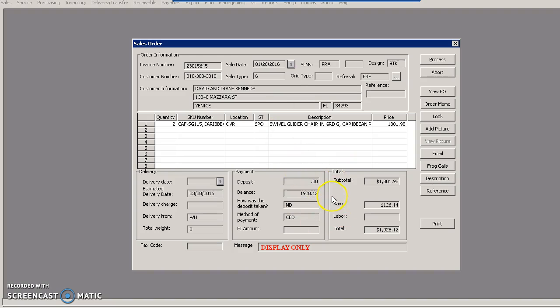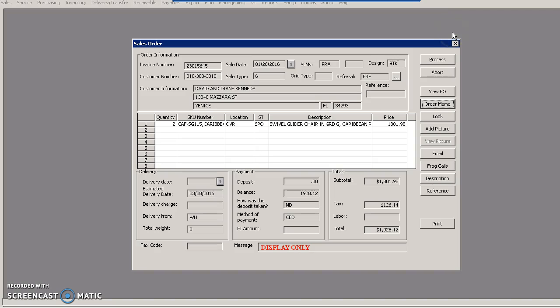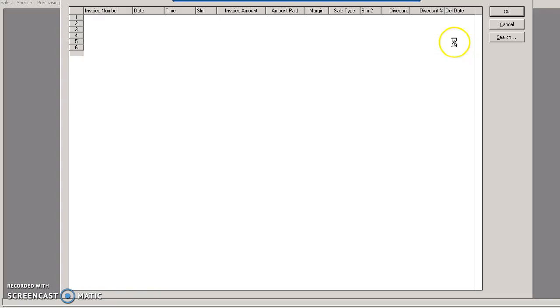And it's, again, no money, but I'm going to look in memos, and this says that it's a rewrite for a different ticket. So as a manager, I'm going to look at this other ticket and see, has that ticket been canceled and the funds need to be transferred over? Otherwise, I'm going to take the positive side of the sale being keyed today, and then if I don't catch it for two or three days, now I'm going to take a hit a different day when I have to cancel this ticket to transfer the funds over. So that's one other way that you would look at this.